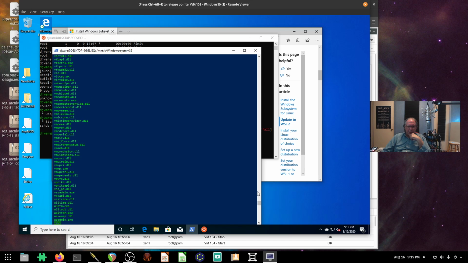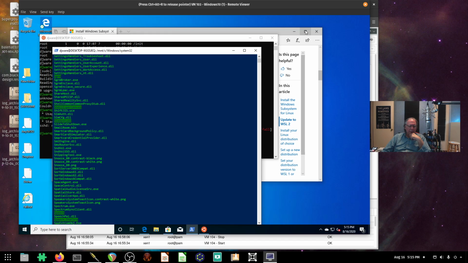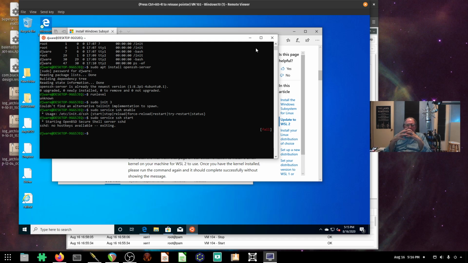One other thing I was going to tell you is back up here where we got this error, when we were trying to bring Debian up. That error has to do with KVM and Hyper-V. So if you get that particular error number, the problem there is that Windows is seeing that this is running under a VM, and it's not going to allow WSL2 to run as well.